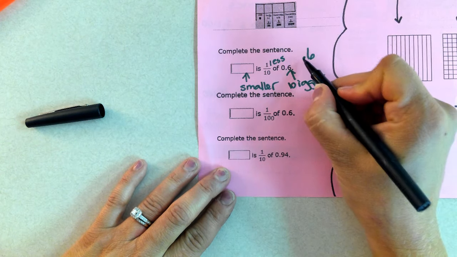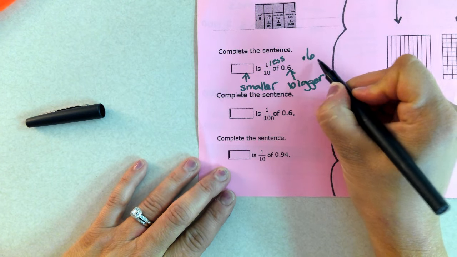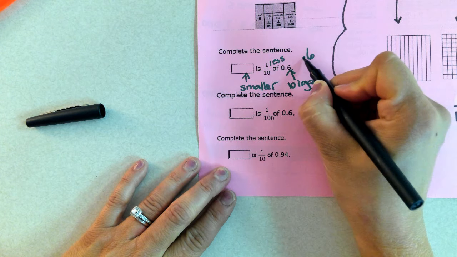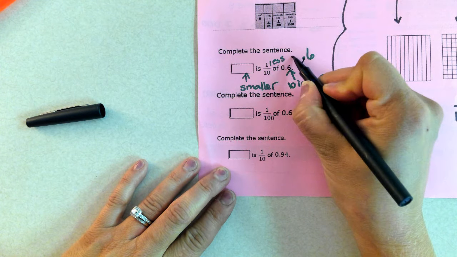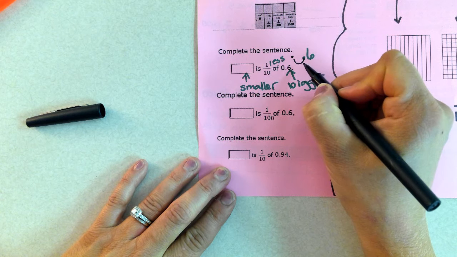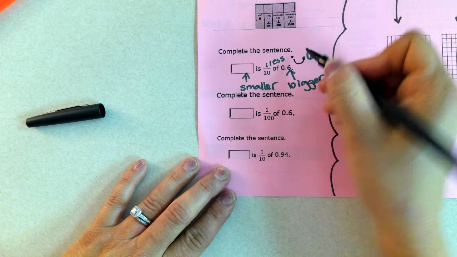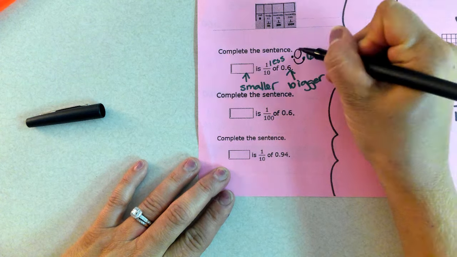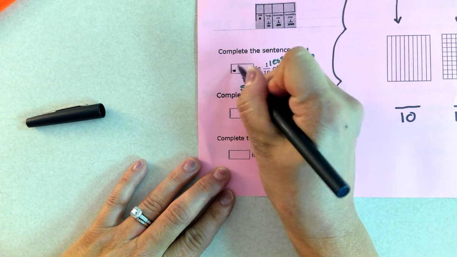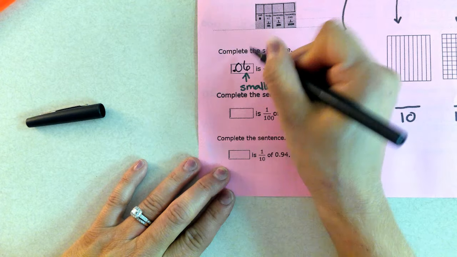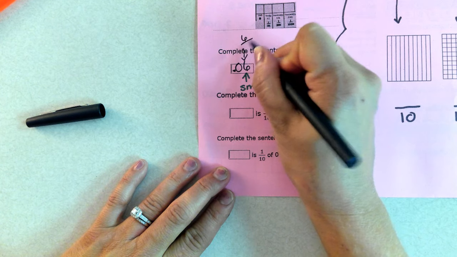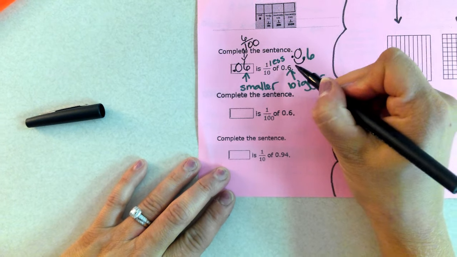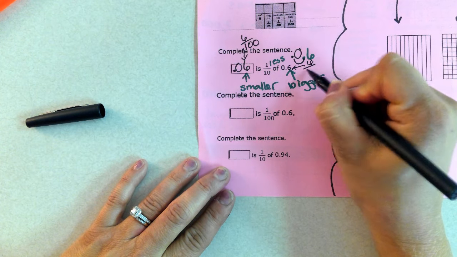So if I move it to the right, now I have 6 wholes. Well that's not smaller, that's bigger. So instead I want to move it one place to the left. Well now I have no digit here. So remember how I told you we're going to lay eggs? Here's my carton. I'm going to lay an egg in my carton. And now my answer is 0.06, or that's really 6 hundredths, which is smaller than what this was, which was 6 tenths.